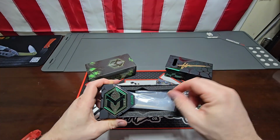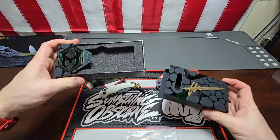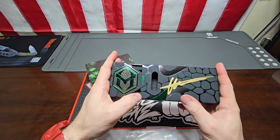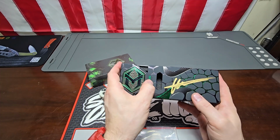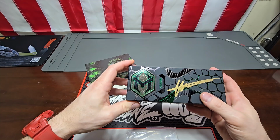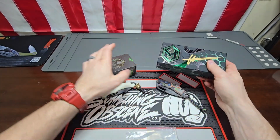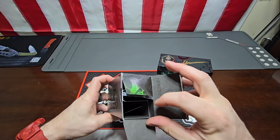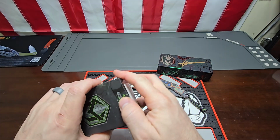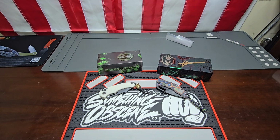So let's open this guy up here. It's got a really nice presentation. Take that bag out. I love these new boxes that they have. So this Heretic here sucks into the box, and as you open it, it says the Heretic name there. This other one is just a basic cardboard box that has a place for the knife to sit. But you didn't come here to look at cardboard boxes.